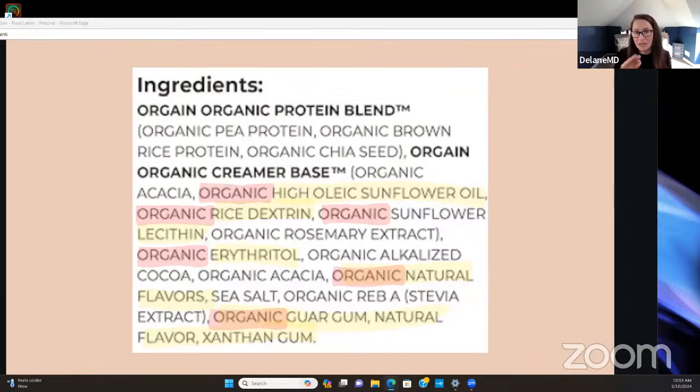So when they put organic, that is just a ploy that they are putting out there to hook humans and make them believe that this is good for them. We have to make you believe that it's good for you. That's something you need to question. It pisses me off that the FDA doesn't protect us from stupidity like that, but here we are. So the red stuff makes me angry.